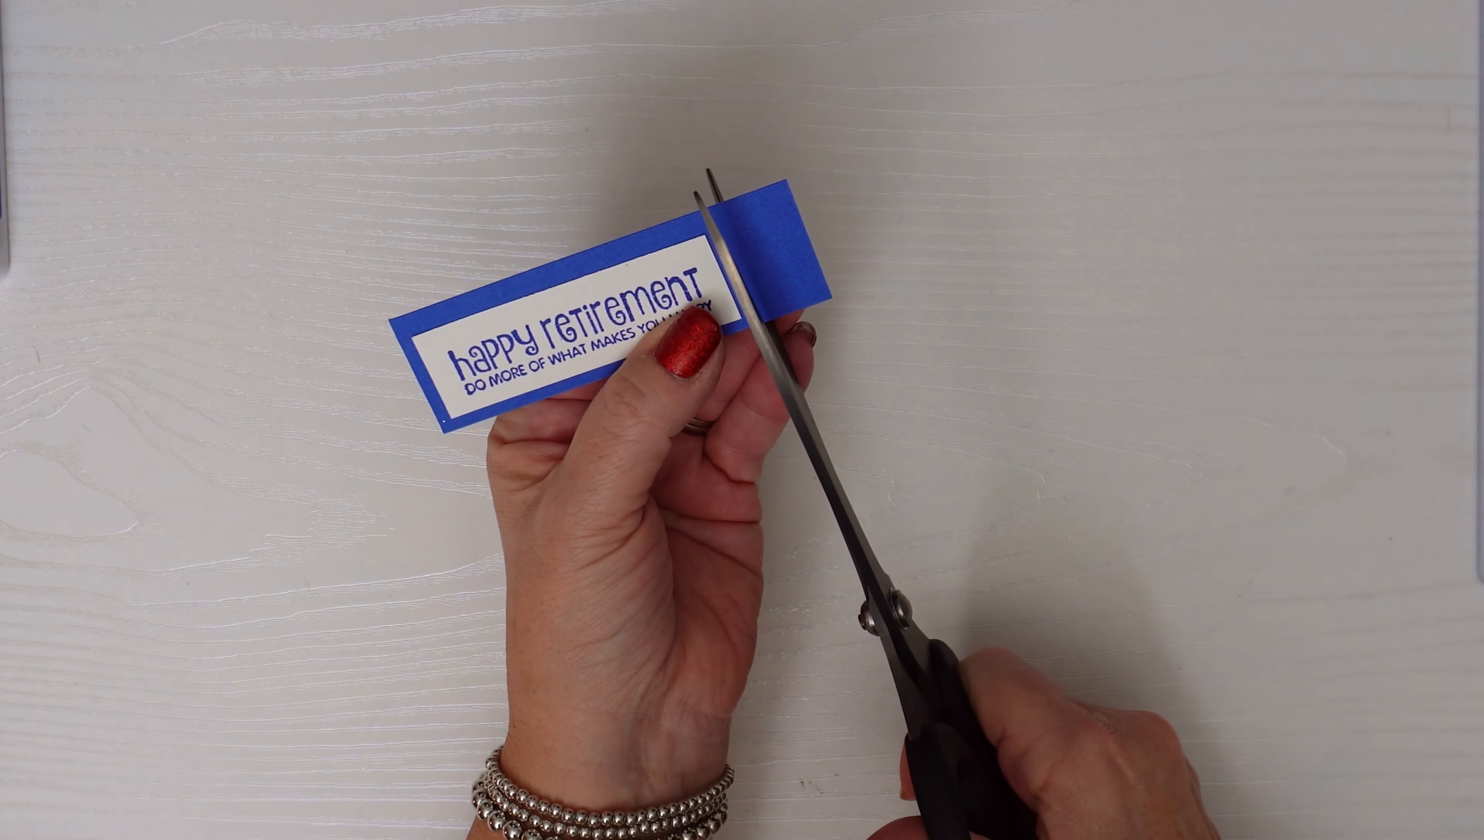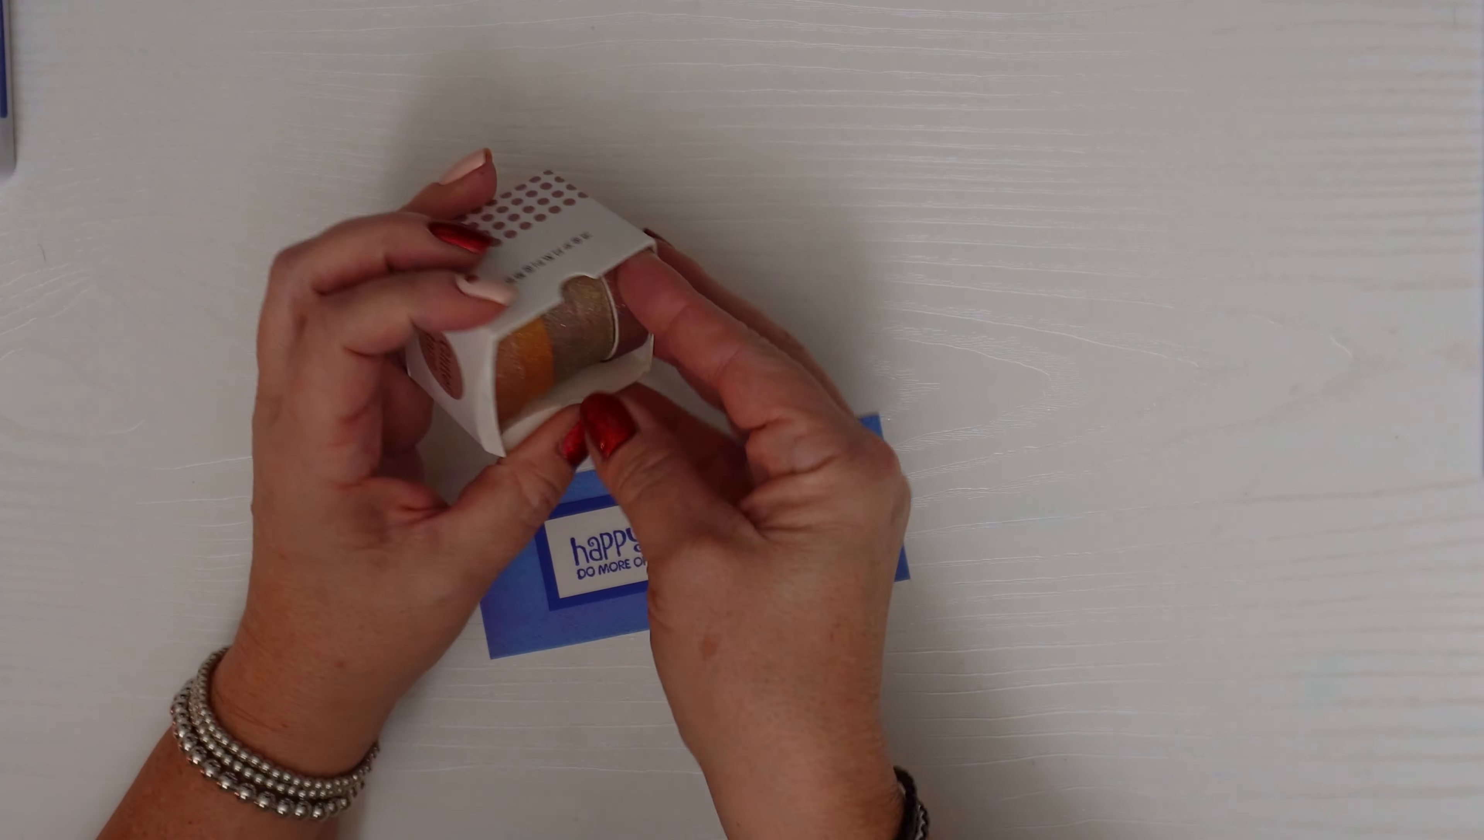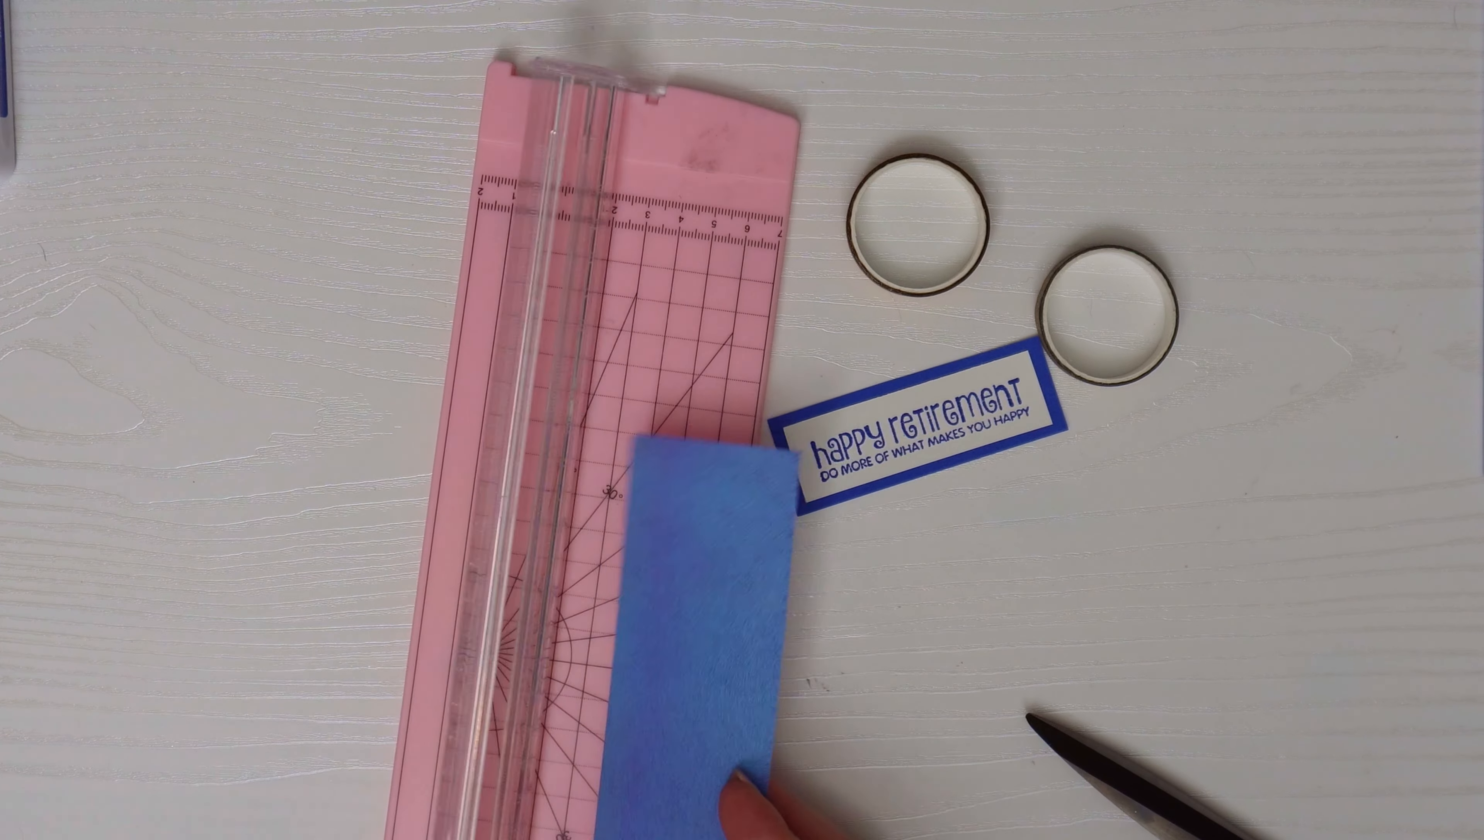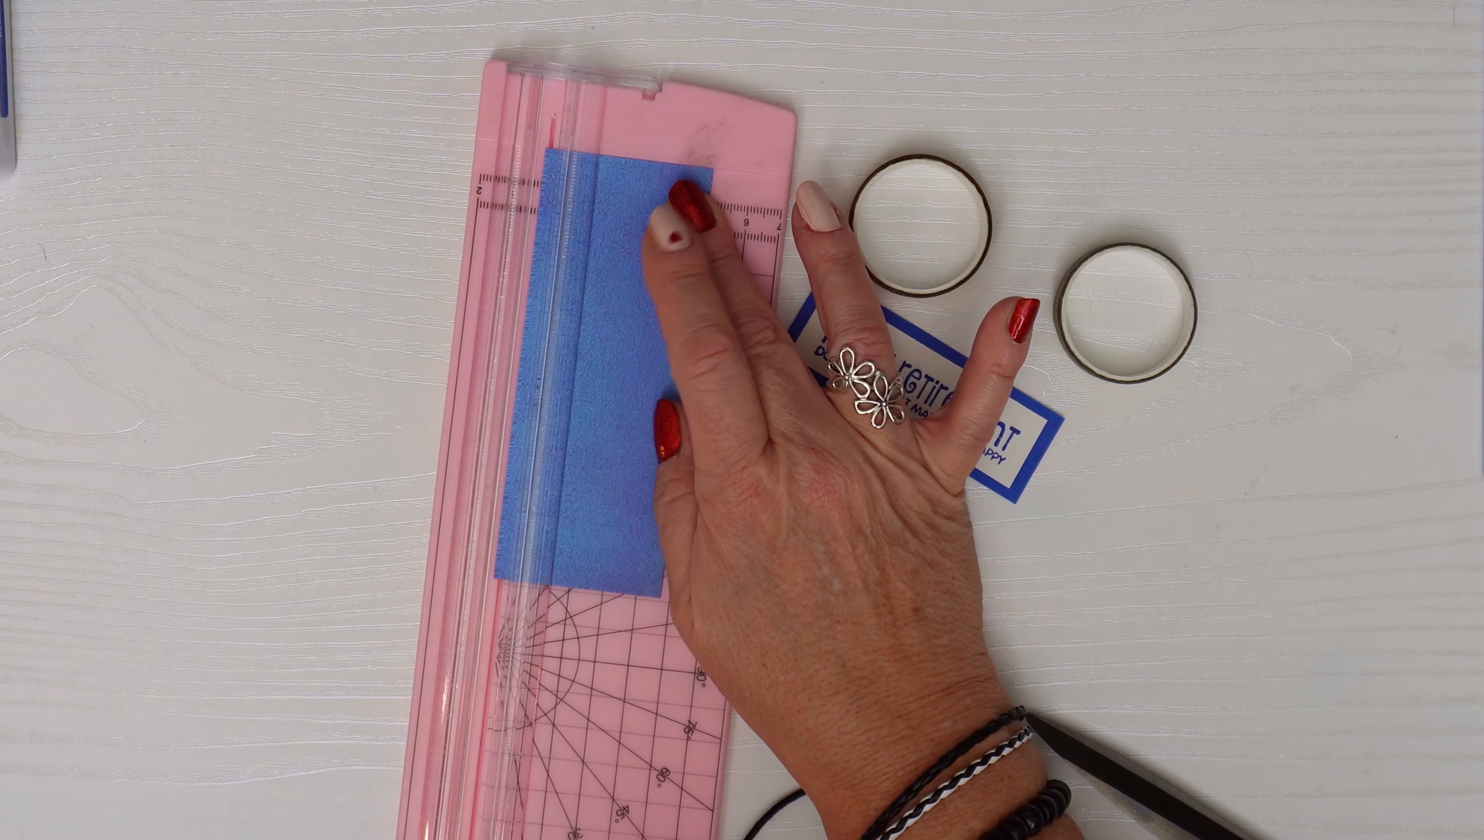This stamp pad dries really quickly as well so I will pop this onto the border. I use some Tim Holtz long bladed scissors to trim it down and add it to the blue border paper. I decided on the leftover blue from the design paper to use as a strip across the card. I know it's a lot of blue but the guy that this is for wore a blue button down shirt almost every day of our time employed together so I'm guessing that he likes blue. Wouldn't you think so?